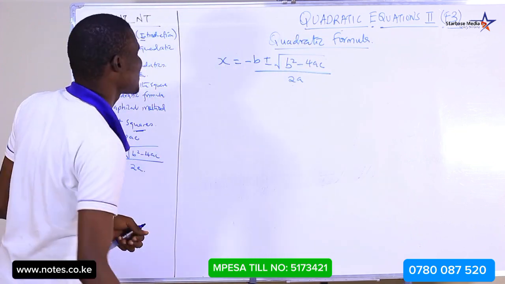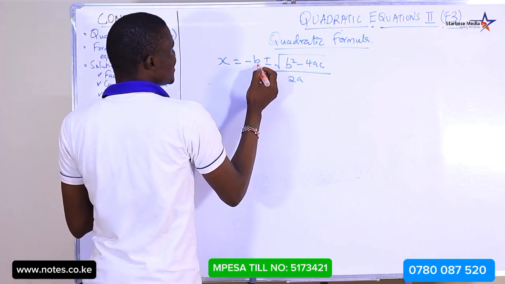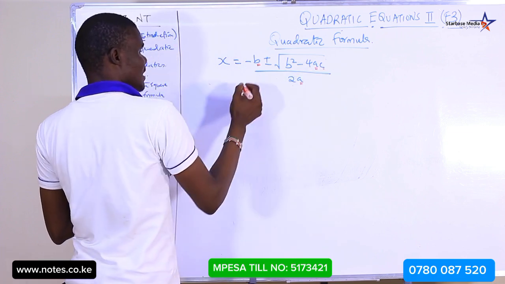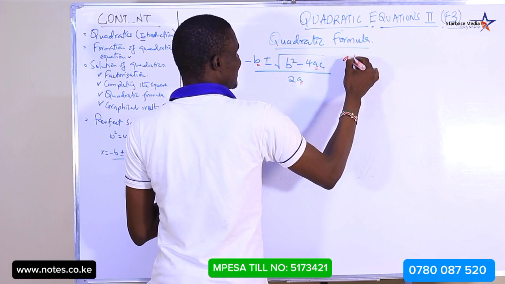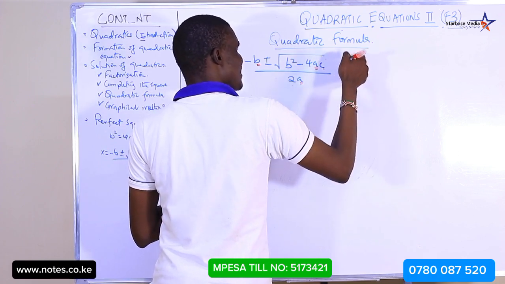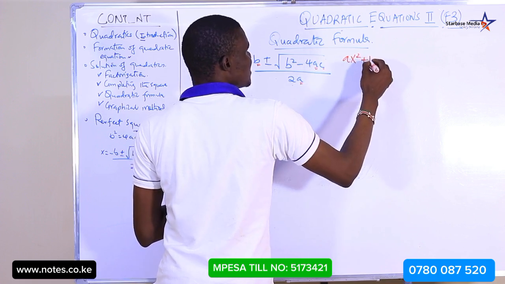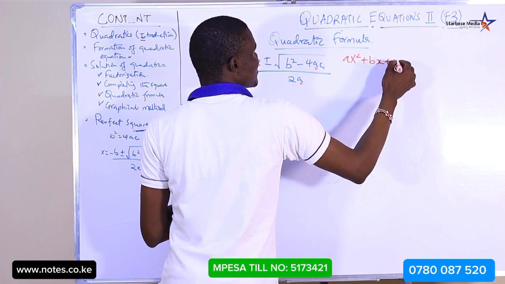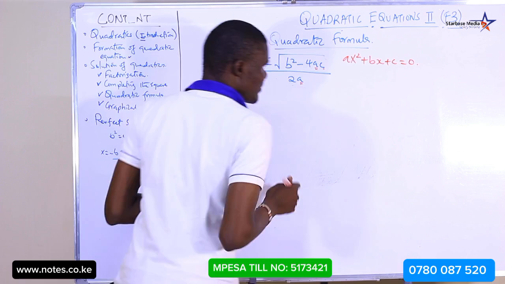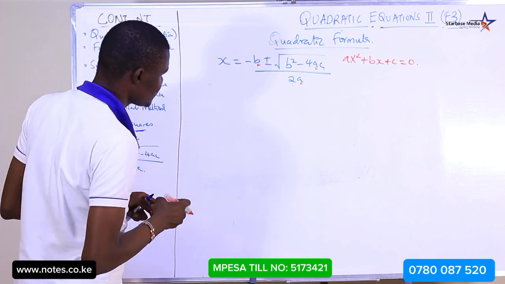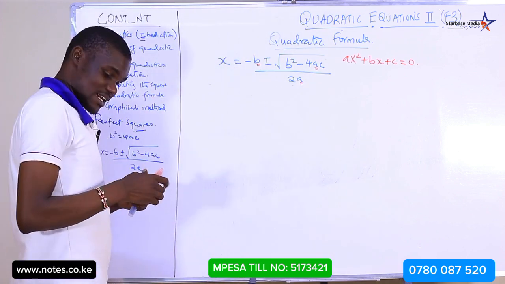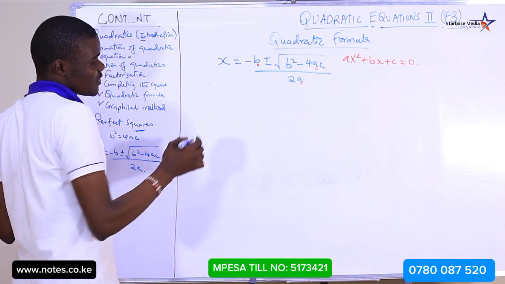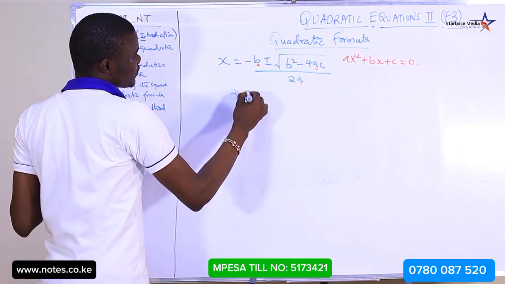The most important thing is to understand what is a, what is b, what is c. And I'm still repeating that a is the coefficient of x squared, the number that comes before it. b is the number that comes before x. And c is the y-intercept. Those are basically numbers. So your work in exams is simply to replace. For example, use the quadratic formula to solve 3y squared.